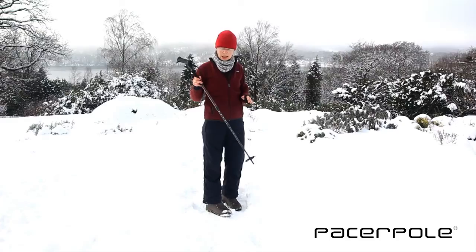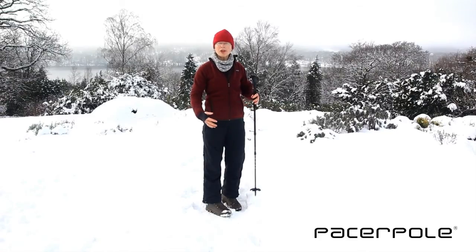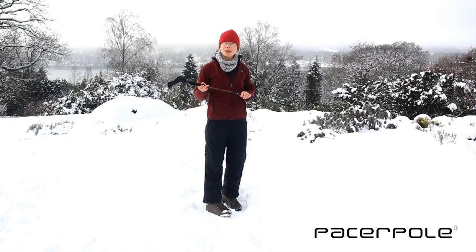So you can try that and then experiment by moving it up a centimetre or down a centimetre, and just see the feedback that you're getting from the proprioception, the feedback from the ground all the time through your joints, so you'll know what's going to feel right for you as you're moving along. So that's how you do it, just to start with.